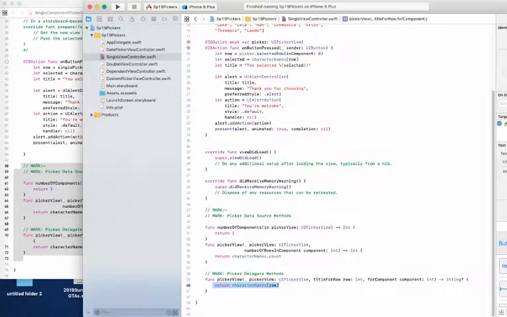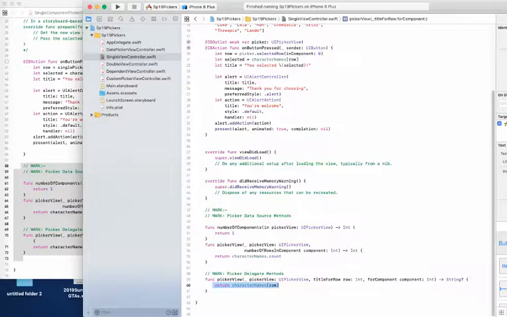So this is what pulls out the right thing to display as you scroll through the picker view. So you don't ever call this method. It's called by the built-in code that puts the picker view up as you scroll through the picker view. So how many components are there?